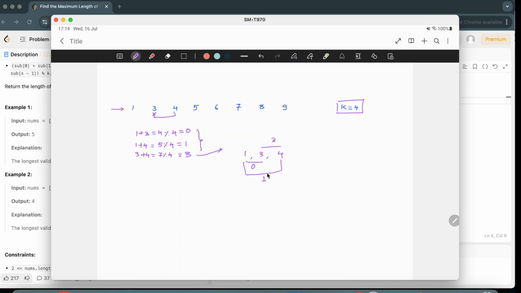So these different remainders that we are looking at right now, how long do they go? From 0 till whatever this k value is, k minus 1. Because when we divide any number by 4, the maximum remainder that we can get is 3. So from 0 till 3, we get all the different remainders when we pick any pair and take the modulo with this k value. Because k is 4, we get 0, 1, 2, 3. These different remainders we can possibly get.